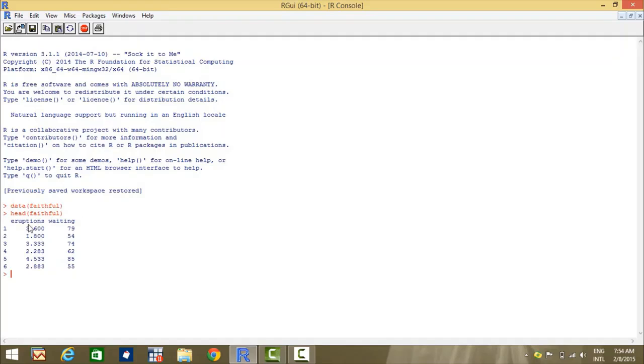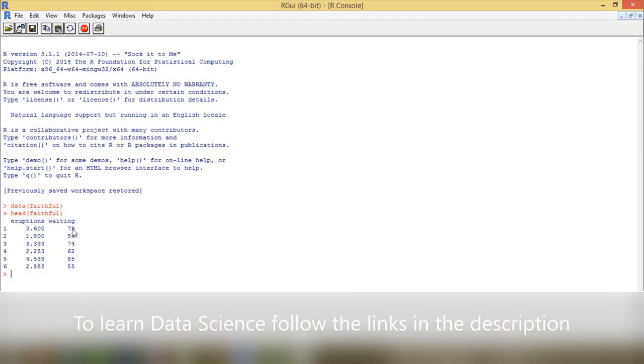There are two variables here, one with the name eruptions and the other with the name waiting. Waiting is the explanatory variable that shows the waiting time or the interval between two consecutive geysers. Geysers are some catastrophic events that occur in USA. So waiting here denotes the interval between two consecutive occurrences of geysers. Now, eruptions is the dependent variable which captures the lifespan of a geyser after it has occurred.